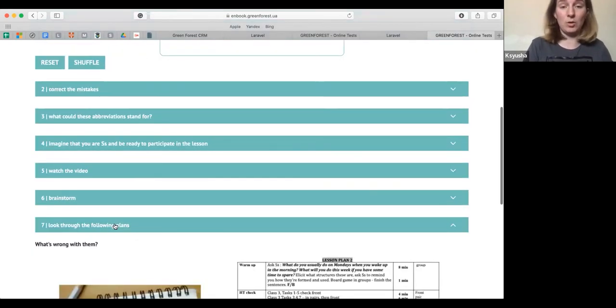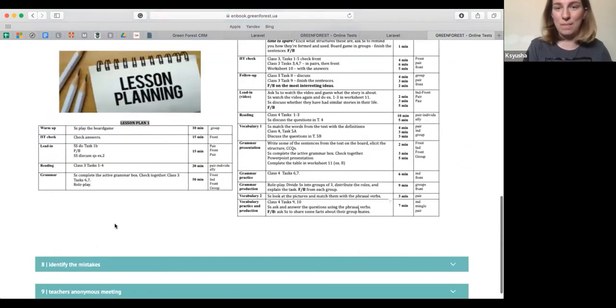And talking about plans, we also may have mistakes while planning, actually. Over here, you have two plans, and your task is the following. You'll have, again, like 2 minutes in your pairs. Look through the plans with your partners and try to think what's wrong with them. So what could be done, what could be improved. So go to your partners, please.